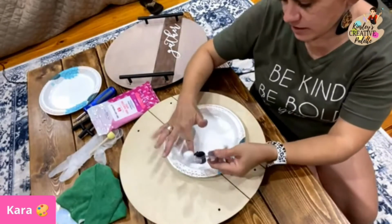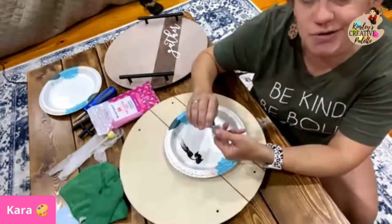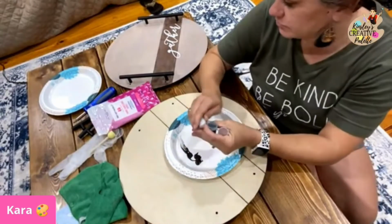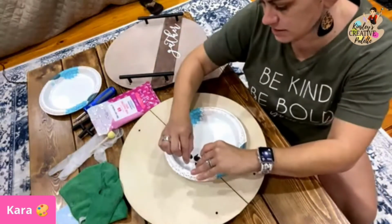I'm going to use my finger and get dirty. I should have put my glove on, but I tend to not like crafting with gloves. There's just something about getting your hands dirty. And then I'm going to put some white.